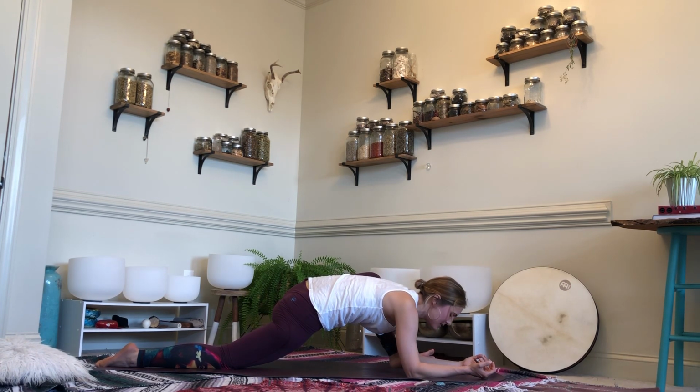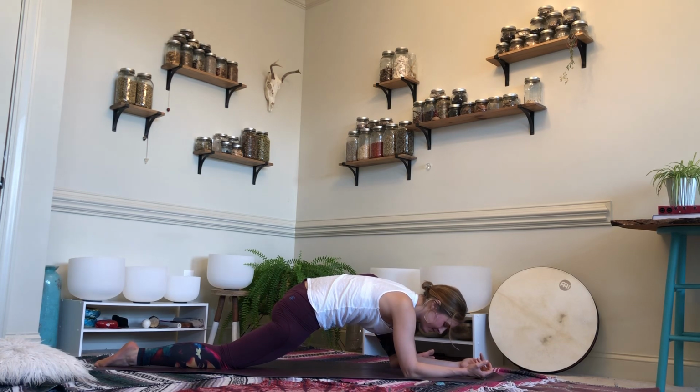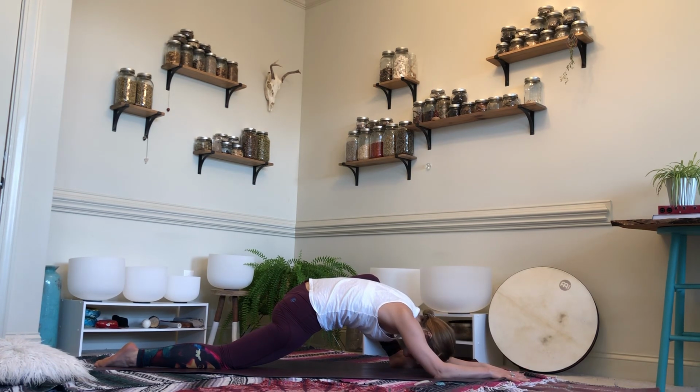And then draw your awareness to one more thing to be grateful for. Anything. Every challenge that we face in life is an opportunity for growth, for becoming better, for becoming stronger, more aware, more enlightened. Pick a challenge and challenge yourself to find gratitude for it. Challenges are sometimes hard to see that love, that growth, that gratitude. So pick one. We'll be here for about 5 more full breaths.